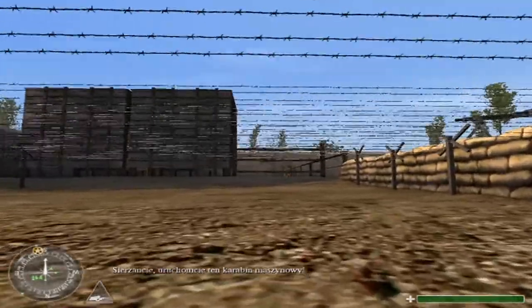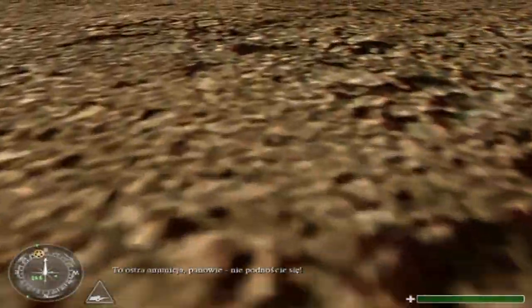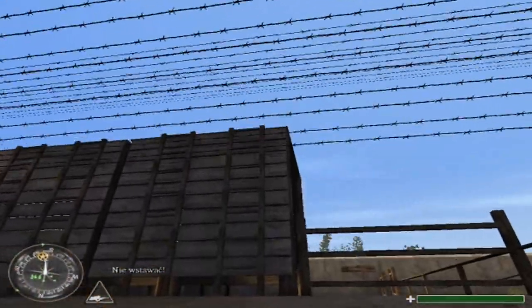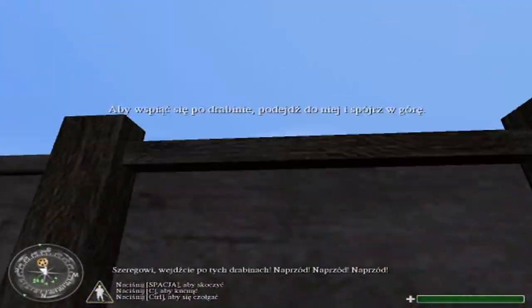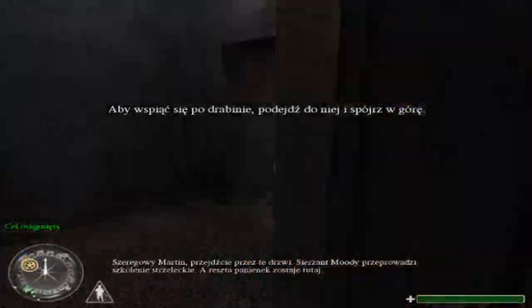Sergeant, fire up those machine guns! Those are live rounds, boys! Stay down! Fly these ladders, privates! Let's go, let's go, let's go! Private Martin, proceed through that door.